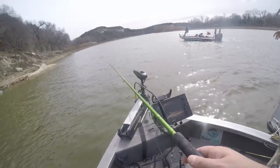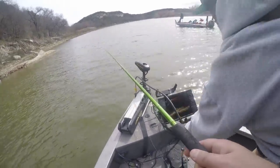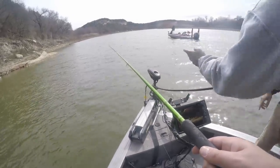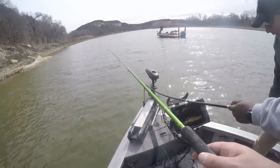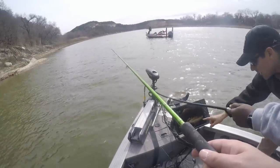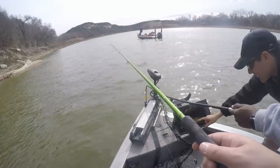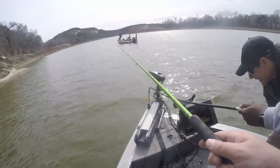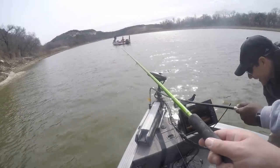So this is live scope. And this yellow tab, if you follow this all the way down, the yellow tab is where we're pointing. So that's him bouncing his jig right there. Bingo. And those are the fish down there. Right here's a big fish coming up. Fish on the right. Oh my gosh. That's a big fish coming in. He's looking, yeah, he's coming. Come on, hit it, buddy.